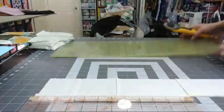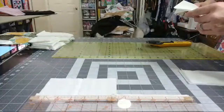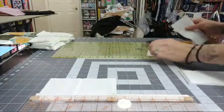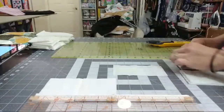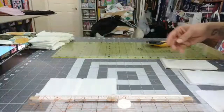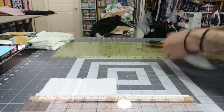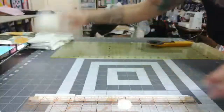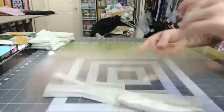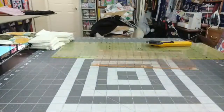Ta-da! Why does that not look 3 inches? That one did not come out 3 inches. I have one messed up piece because it sat weird. That's okay. I can cut one piece out of my extra fabric so that I have equal pieces.